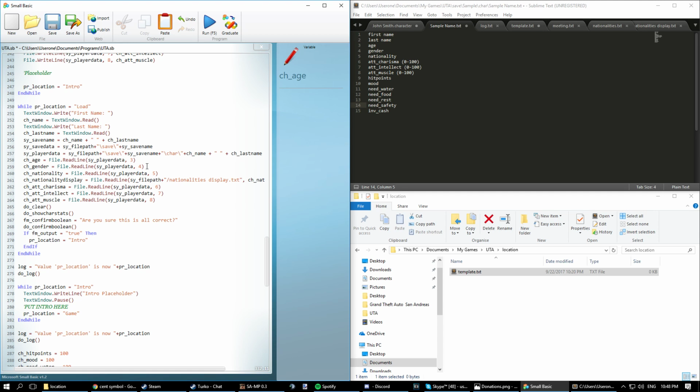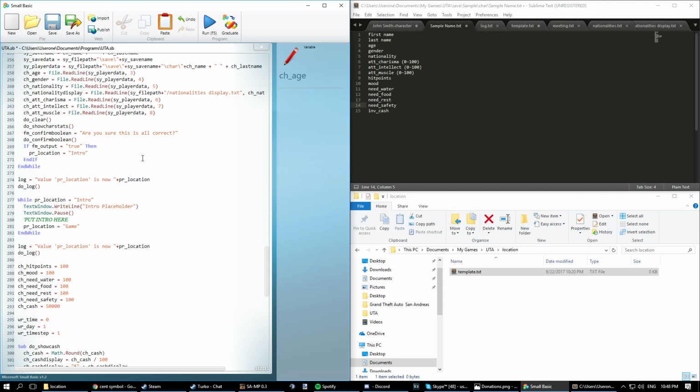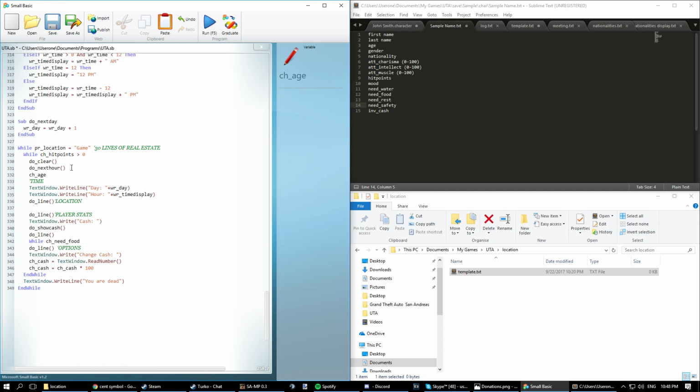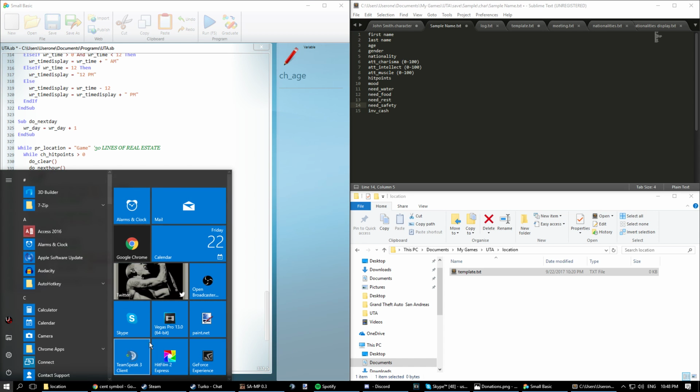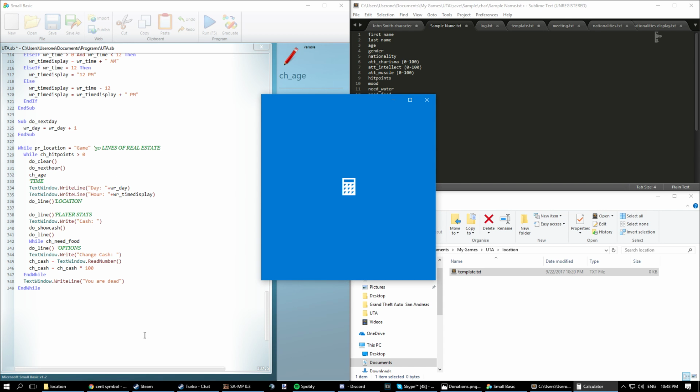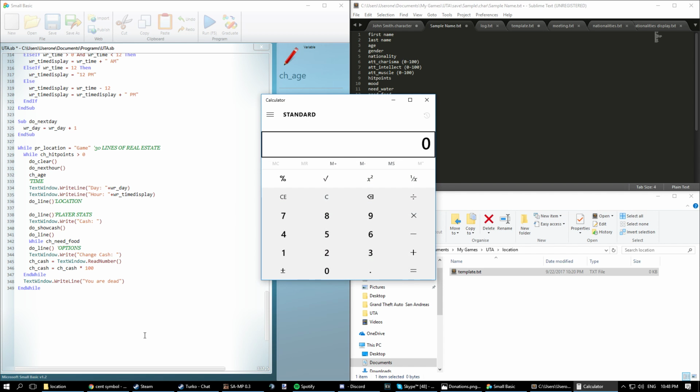I mean, yes, but here's the problem, okay? I want to make age progress, but if I make it progress, then I'm just going to do it and I'll show you what happens, okay? So first of all, we need to calculate how, okay, calculator, let's get a calculator. Right, so we need to figure out how many hours there are in a year.